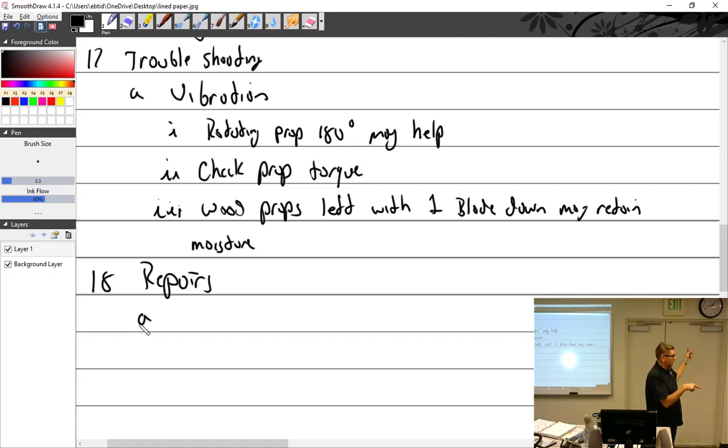It takes a lot of washers to affect that. Till you got it perfect, right? And then what happens if that blade was retaining water and then it dried out? Now it's out of balance. So that's why I say I would try taking it the other way for a while first. And store it this way for a while.